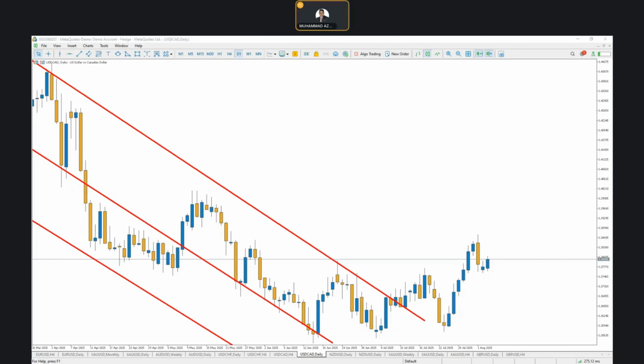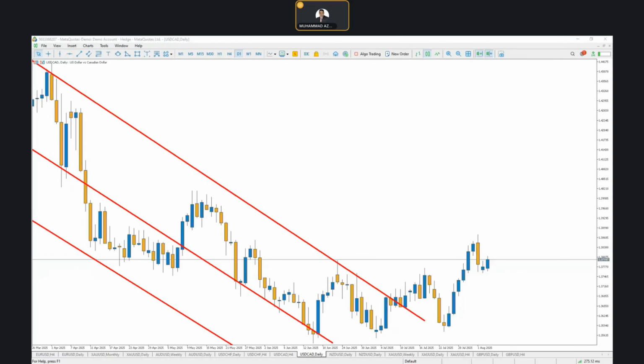as traders price in a more resilient Canadian economy. Scenario number two is the unemployment rate matches the expectation, the 7%. If we get a 7% unemployment rate on August 8th, then that number is in line with forecast and may lead to a muted market reaction unless other components of the labor report, such as wage growth or participation rate, show surprises. So expect sideways price action, some kind of range-bound situation.